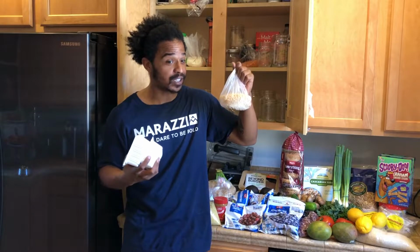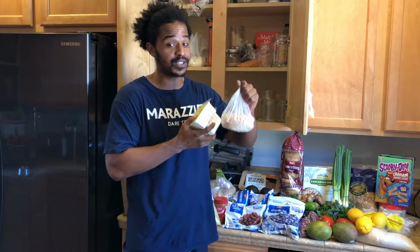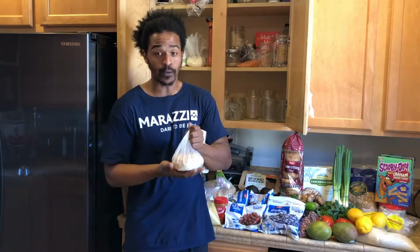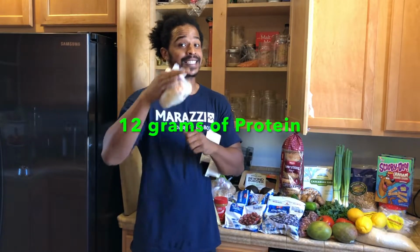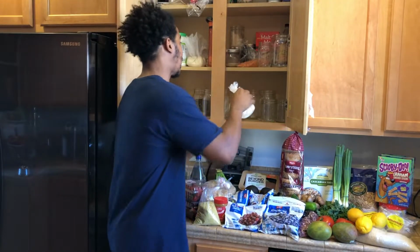Again, I just wanna make this clear. 24 grams is a serving. So if I get my food scale out and I weigh out 24 grams of this, in that serving, it's gonna have 12 grams of protein. So this is definitely something you wanna have.